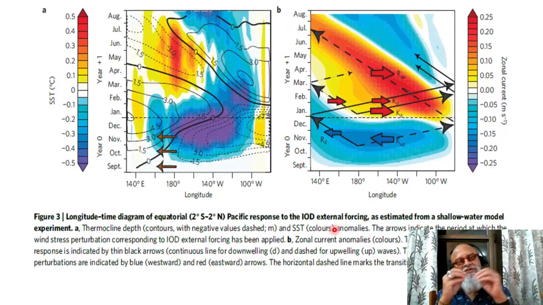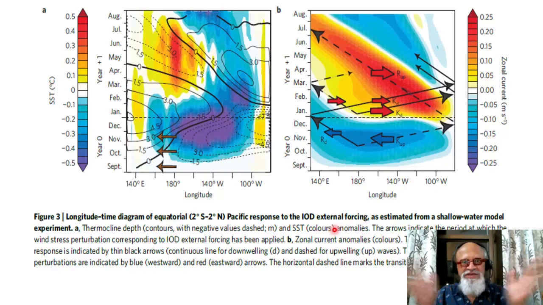So you can see how the arguments get muddled. We are saying Pacific and Indian Ocean may not be independent, but now we are saying the Indian Ocean is not only independent, but it's an external forcing to the Pacific, and the Walker cell is now treated as independent. Okay, so in the Pacific and Indian Oceans, you have to convince yourselves whether that's right or wrong.